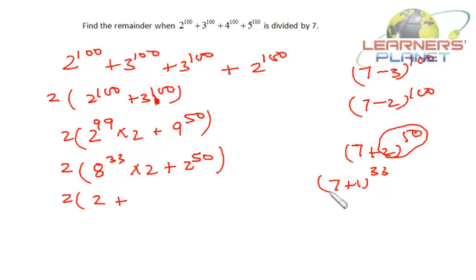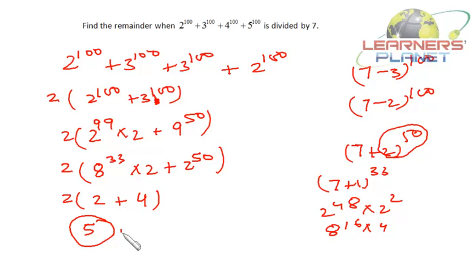Similarly for 2 raised to 50, we can write it as 2 raised to 48 into 2 square. And 2 raised to 48 is actually 8 raised to 16. Now 8 raised to 16, if divided by 7, the remainder will be 1 raised to 16. So that will be 1. 1 into this 2 square, that is 4. So here, 2 raised to 50, if it is divided by 7, the remainder will be 4. Okay. Now the final answer will be 4 plus 2, 6. 2's are 12. Now 12 is divided by 7. We'll be getting the remainder as 5. So the final answer to the problem is 5. I hope you are clear about the steps.